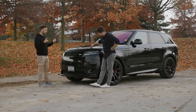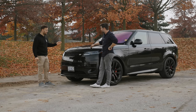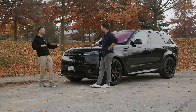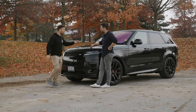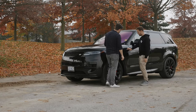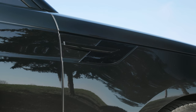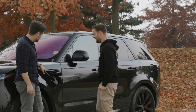I will say that, so they've done a few design changes. It doesn't look that different on the front. The biggest change is a lot of minimalism. Yeah. They've smoothed out the edges. So on the side, what was always recognizably the Range Rover Sport symbol has kind of become like an avatar of itself. This reminds me of something from a different car and I don't know what it is. Probably from the Range Rover Sport beforehand.